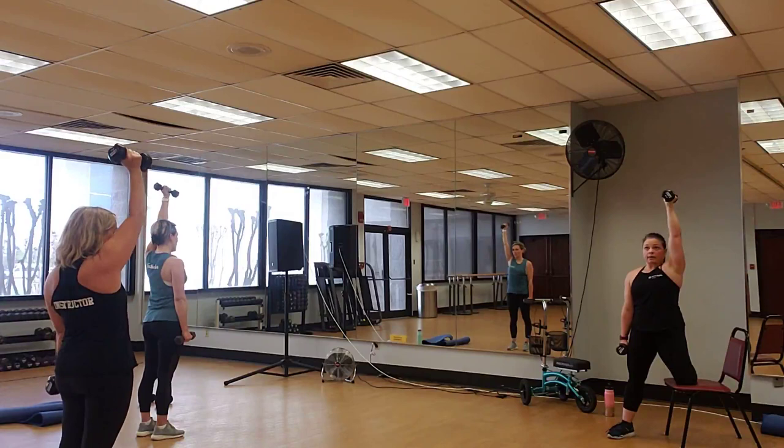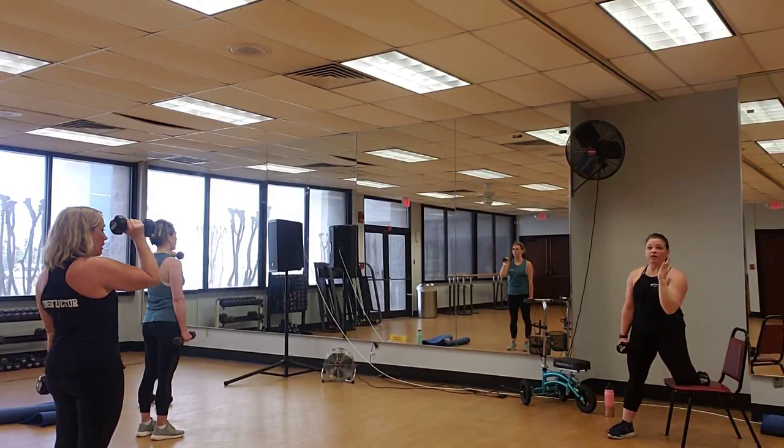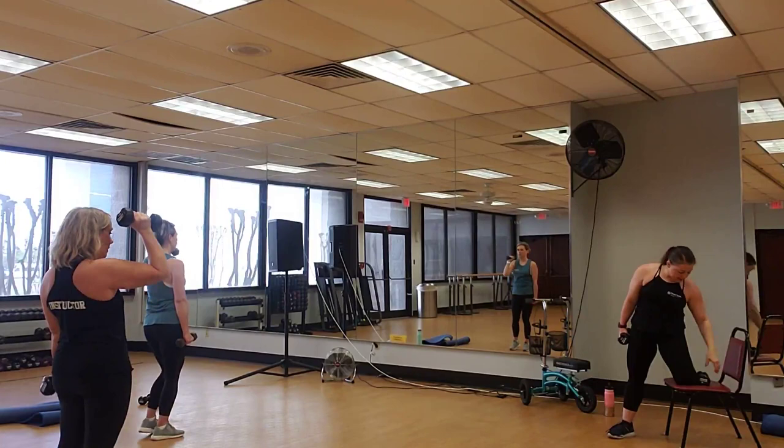Good. Extending straight up. Soften the elbow. Lower down. Going at your own pace. Remember, if you need to get rid of that weight, if it's feeling too heavy for you, just do some range of motion right here. Good. Straight up. Straight down with our last four.